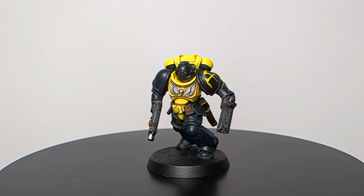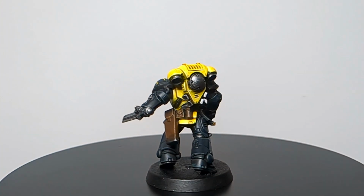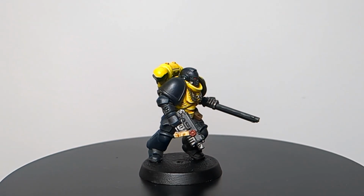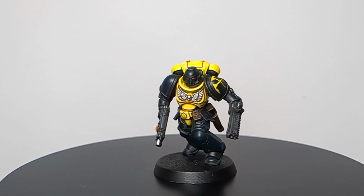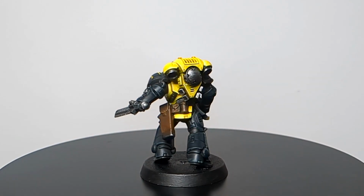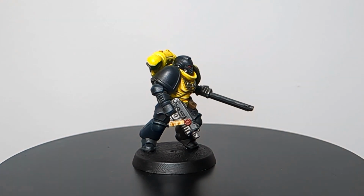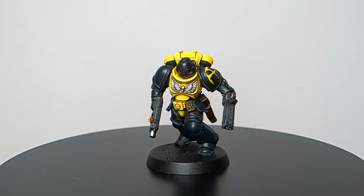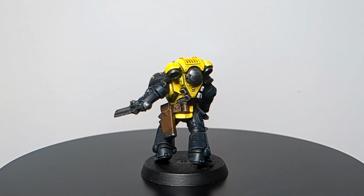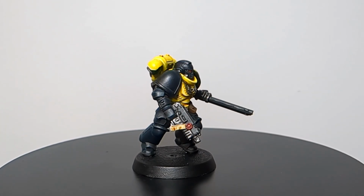I also wanted to make this video just to mention that I've heard a bit of discourse around the Sons of the Emperor chapter with the Astartes 2 video and how they look more orange than yellow. And I've got to be honest, does it really matter? I mean, the video was probably showing them in a darker environment, so it looked more orange than yellow. But I was very tempted to paint one of these in orange as well and have them side by side and say, look, they're both the same chapter, pretty much the same colour.